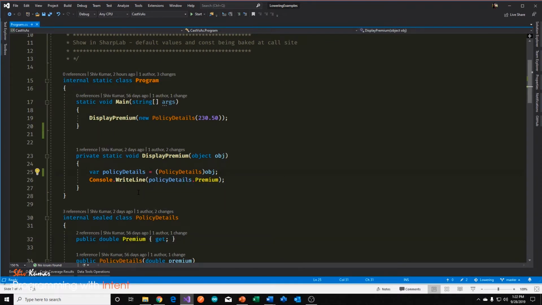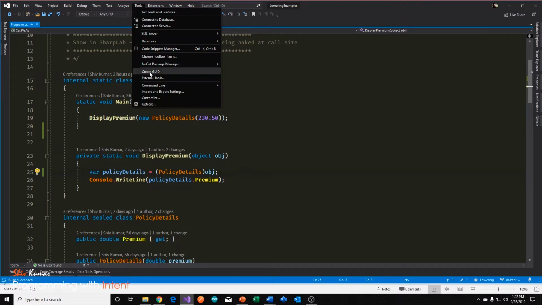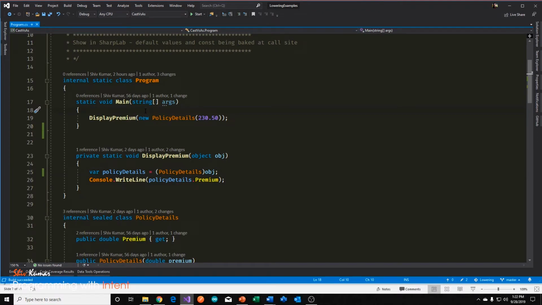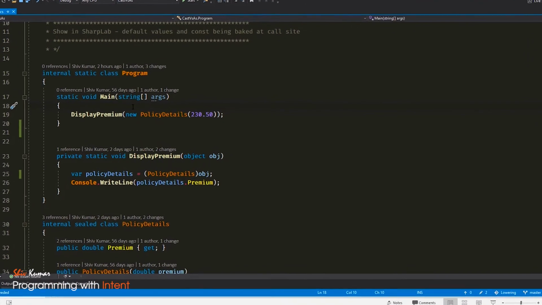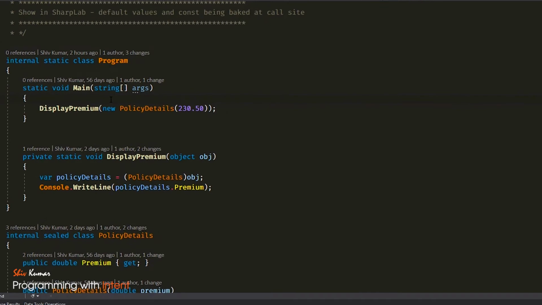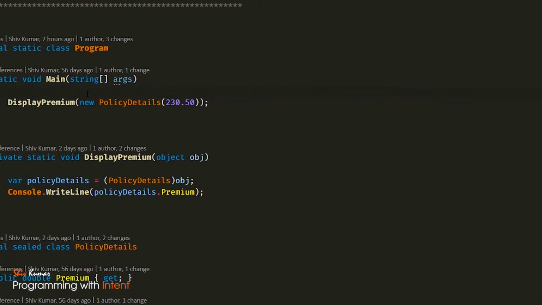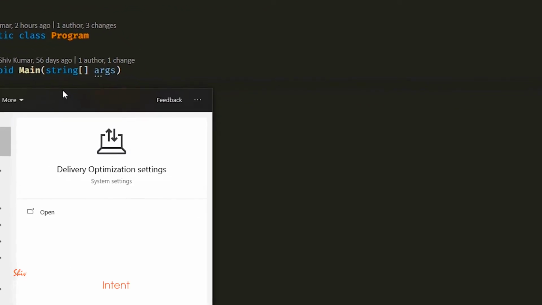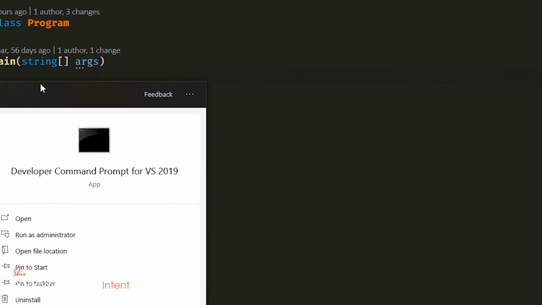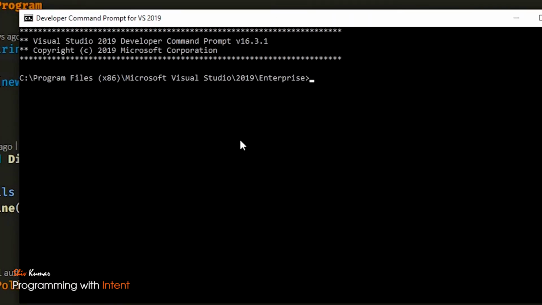So now I'm going to compile this, and let's look at the IL. So IL, the way you discover IL is through a tool called IL-DASM. And if you don't know where it is on your machine, then you can find that. So what I'm going to do is pull up the command line, the developer command line. And this tool is quite handy. If you haven't used it, you can also ask this tool, where is IL-DASM?